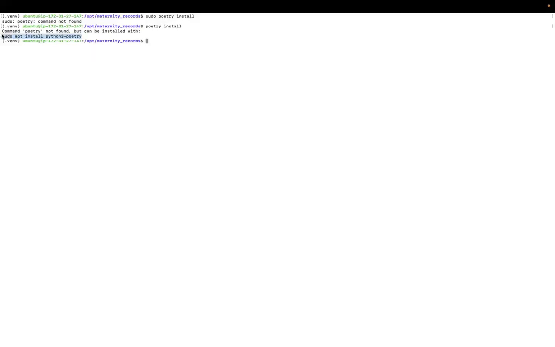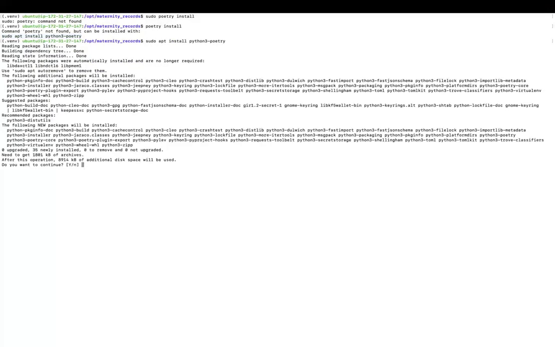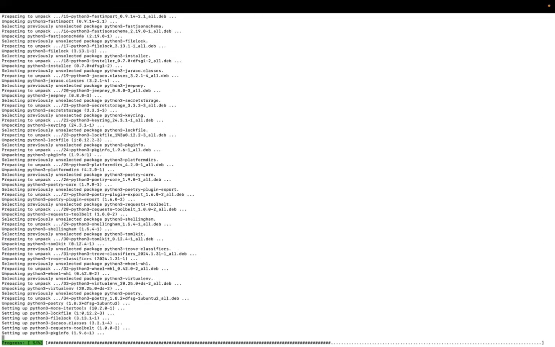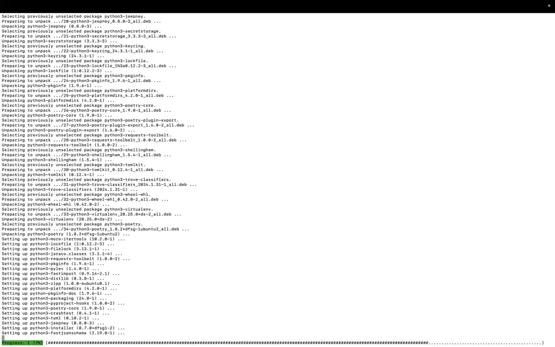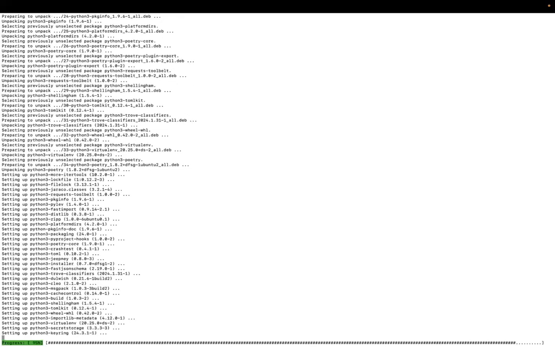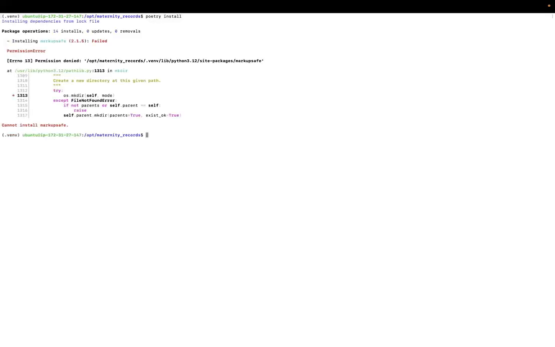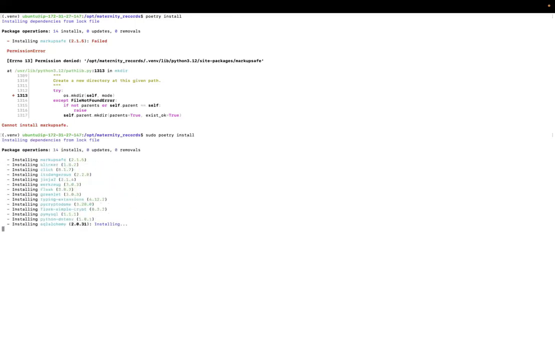So let's install that first, and then we'll do Poetry install to install all of our dependencies, without us having to pip install SQL Alchemy, pip install Python and Flask and all of that. So this will automatically install everything that we have in the dependency file that we created. Okay, so I'll clear so that we can see, and I'll say Poetry install, and now it's installing dependencies. So markupsafe failed to install, permission error. So let's do sudo Poetry install, and so we have everything installing.